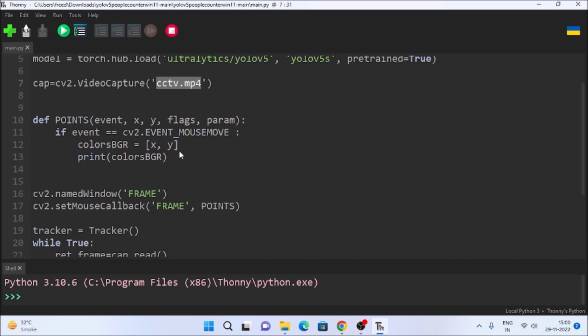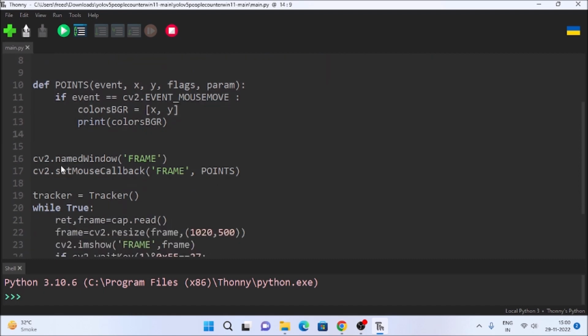Then friends, we are going to create here a polygon on our frame. For that we need points. So for that I have created here a mouse event function, which basically gives us the point of the cursor. When we move our cursor on the frame, this points function will basically print all the xy coordinates of our frame, or we can say of our mouse. Okay, so this is the function. For that I have created a function. Okay, then cv2.namedWindow for calling the points function, and as you can see I have called here a points function. Simple.